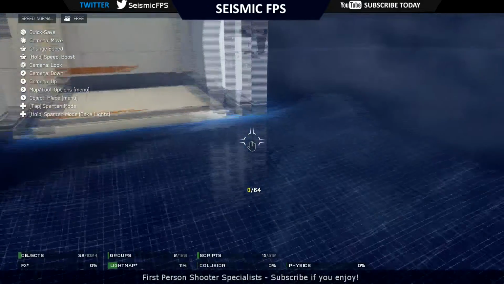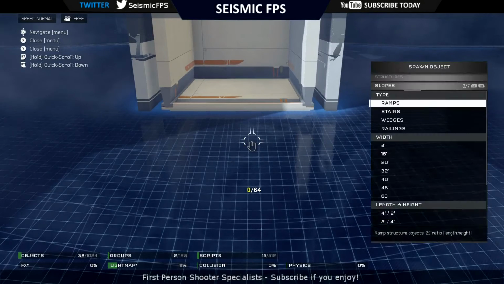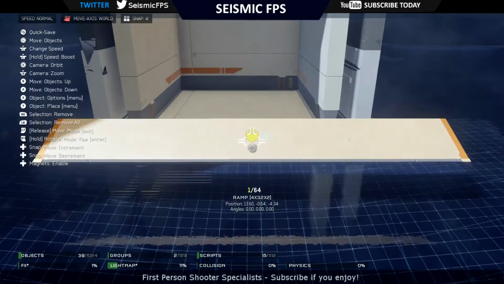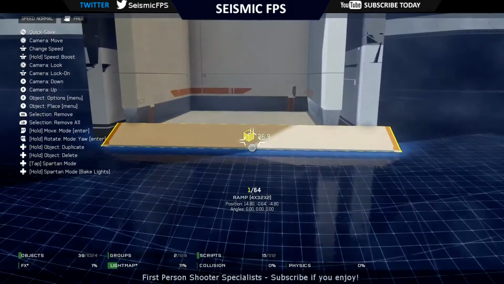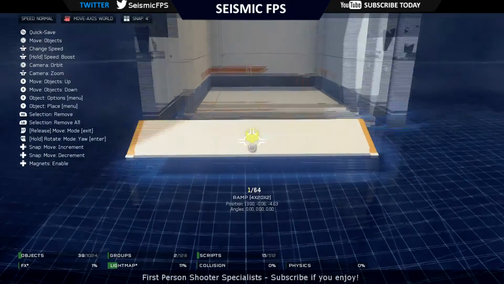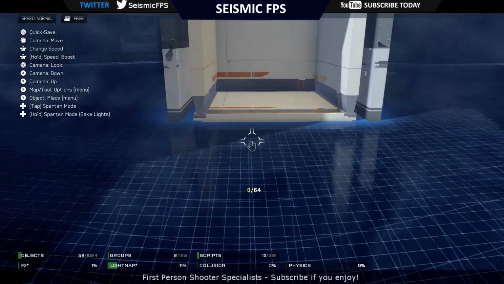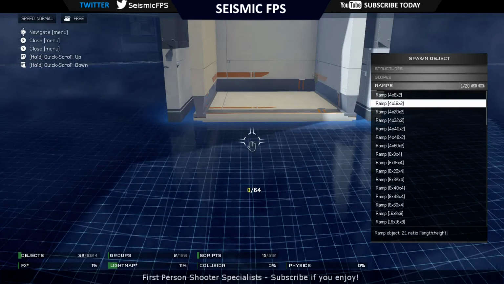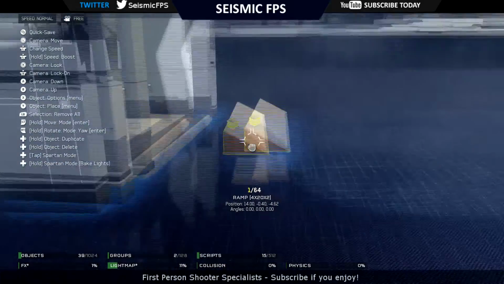And just put a ramp down the bottom if you need to. To do that, you just go to structures, slopes, ramps, and just chuck a ramp down. If you don't care about how flush it is, it's all good. But that there looks pretty good to me. It's a bit high, so I'll just try and lower this. Oh, that's right, I got a smaller ramp just so it's more cosmetically appealing, not huge overlaps on the edges. I was hoping for a skinnier ramp, but there were no skinnier ones, so I just went with the same ramp.